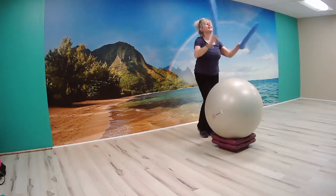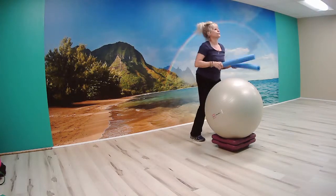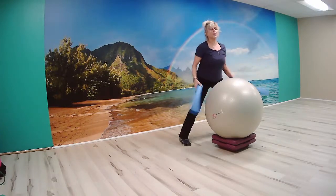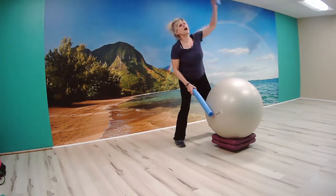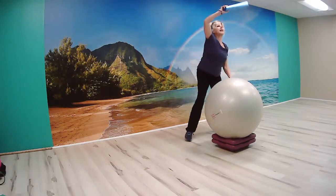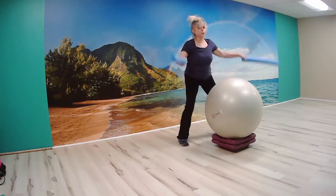Now just stay front and click. Good. Step touch, right left. Side to the ball. Single arm reach. Keep going. Four. Three. Two. Now side clicks. Set to two, please.